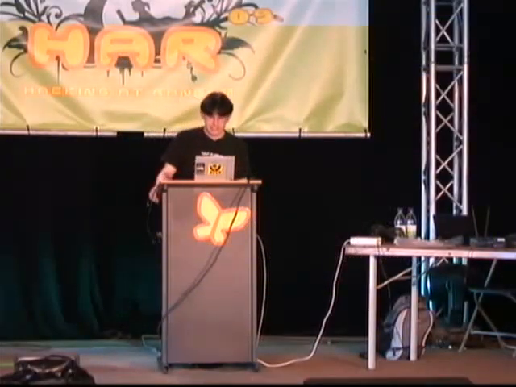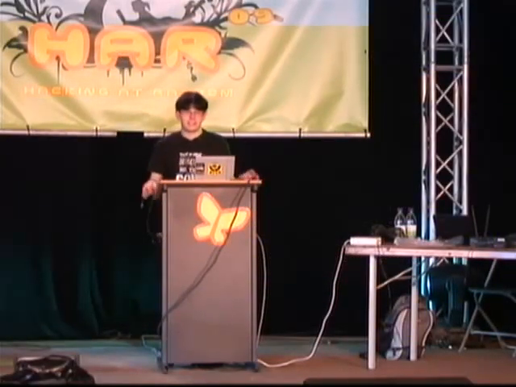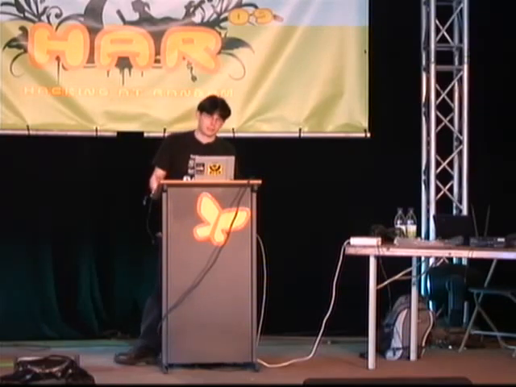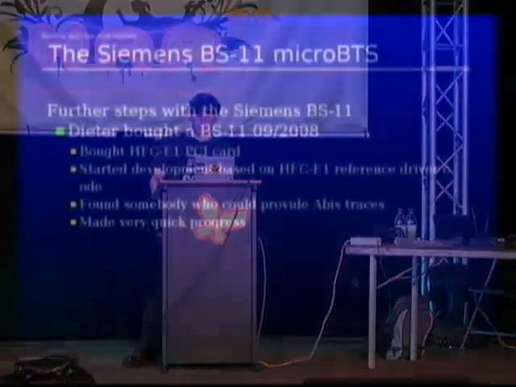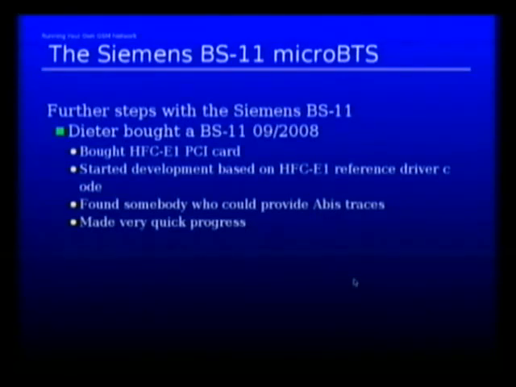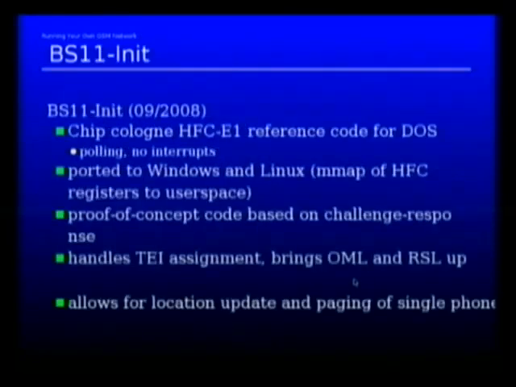Unfortunately, around that time, I had a lot of work for OpenMoko, so I didn't really get any further at that point. Until last year in September, a person called Dieter bought another BS11. He also bought the E1 card, and he started development using the same traces that I had, and he made very quick progress. Apparently, he wasn't that busy at the time.